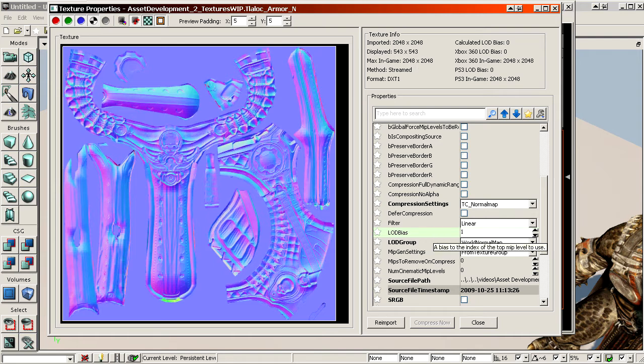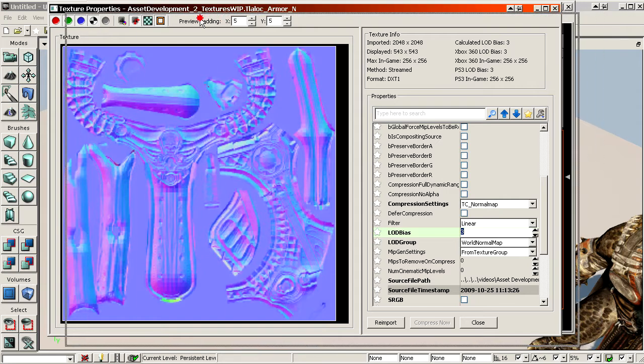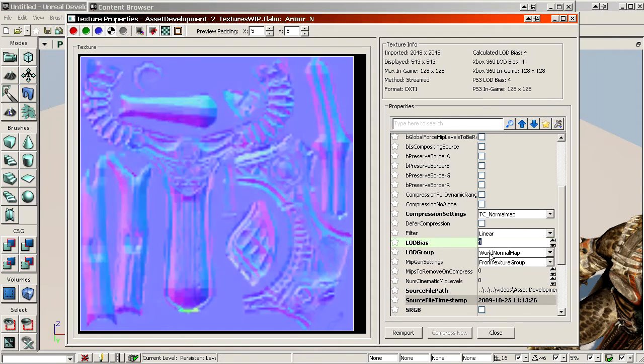If I now set this to 1, maximum in-game becomes 1024. If I set this to 2, maximum in-game becomes 512. So you can scale down a texture using this property. And now it's 256, this also allows you to see what the texture would look like if it were scaled down. This is now LOD bias 4, texture is 128 by 128 resolution.